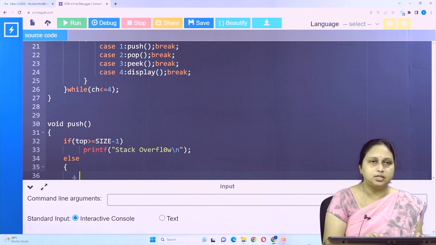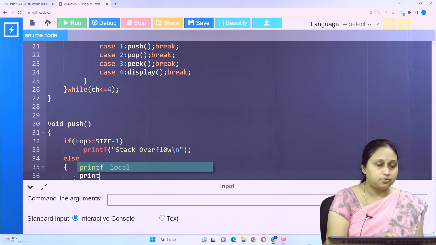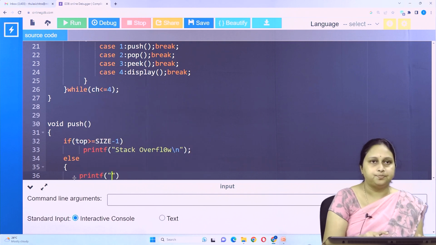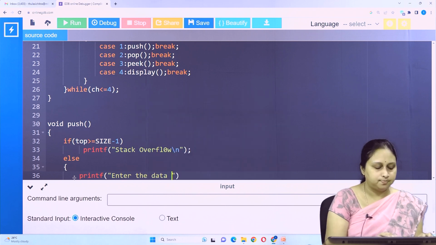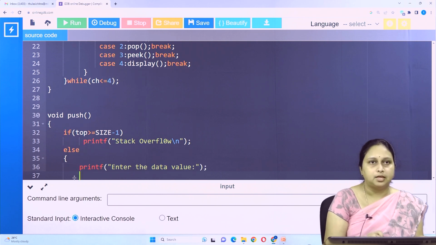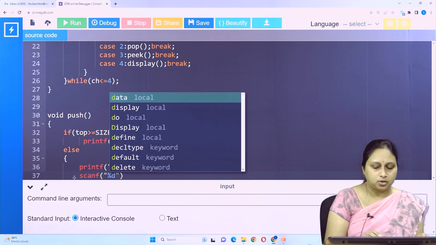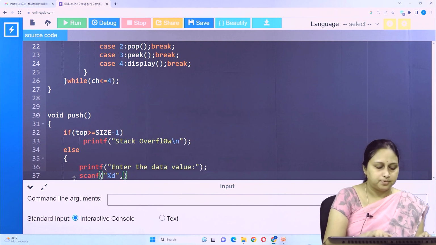Else, if it is not the case, now we need to read the element. Enter the data value which you want to enter. I am going to read it by using scanf, taking it with the variable name, address of x.